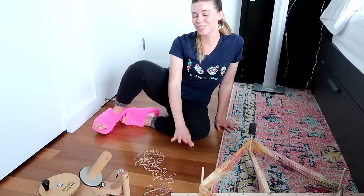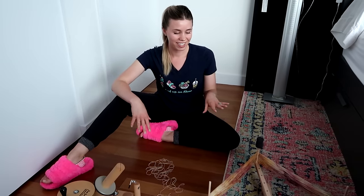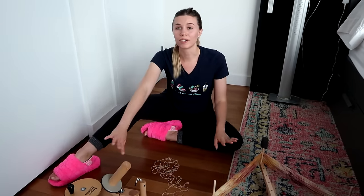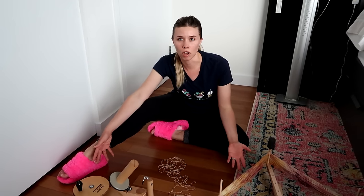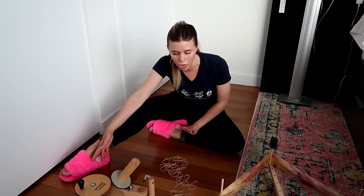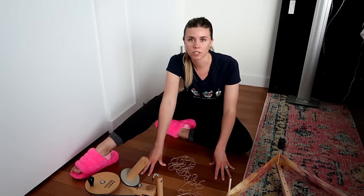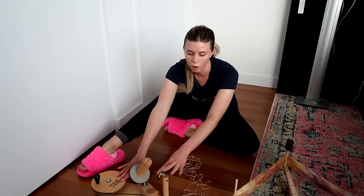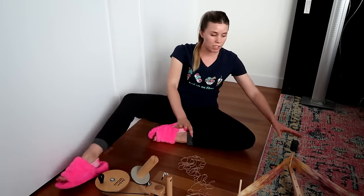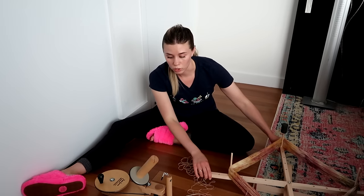Okay, so I like to wind on the floor because the best thing is to have the swift and the ball winder as close to an even height as possible. So ideally you'd have a long table or maybe a countertop, but I don't have that in my apartment. You also want a firm surface, so sitting on the couch or on your bed is just not gonna work because the ball winder is gonna rock back and forth. So when you have these set up, you wanna definitely make sure the swift has enough room to rotate.